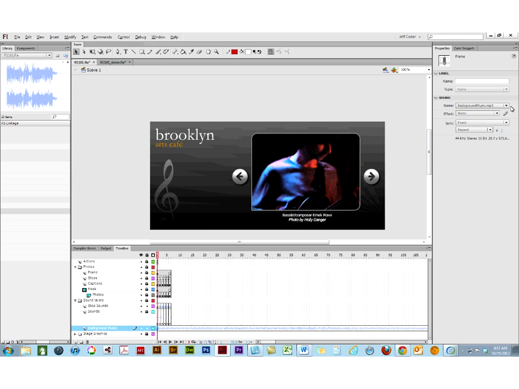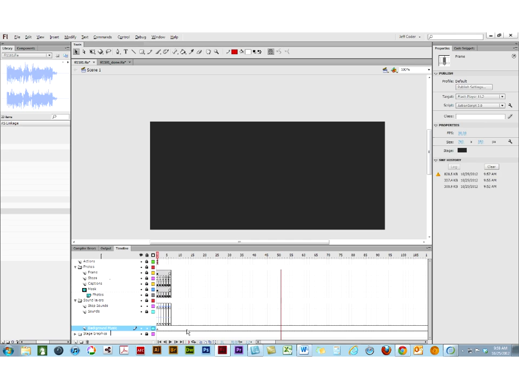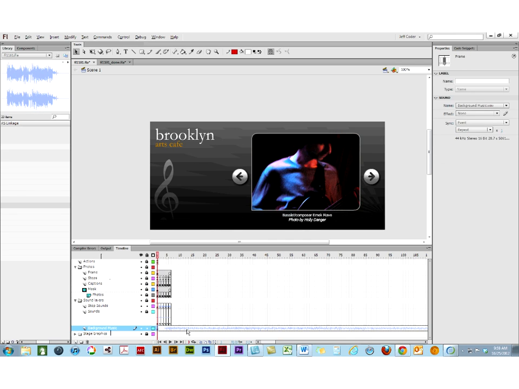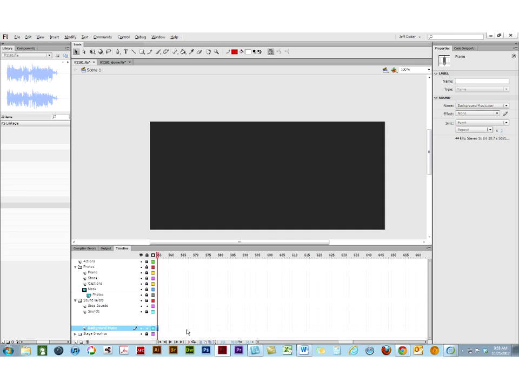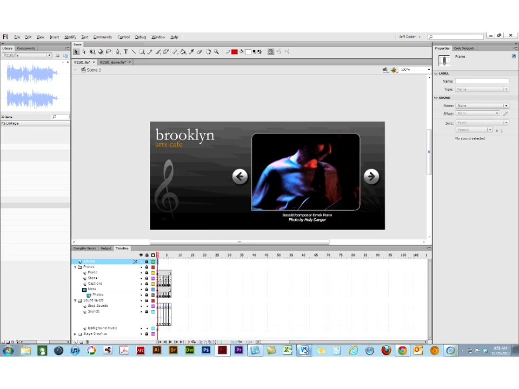Okay, it's kind of a really annoying sound, but for some reason there is a stop on the first frame, and I put that in earlier before you came into the room, Tony. But we can see that this synchronization set to event is working. I'm going to actually pull that sound right off, because we're going to do a different way of handling the sound anyway. Okay, I'm going to change this back to single frame. This timeline, there we go.